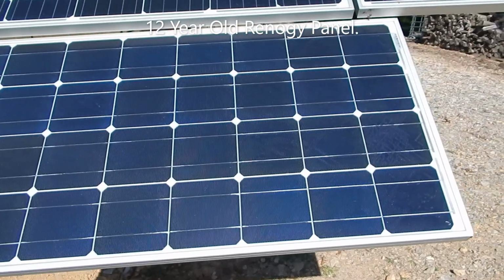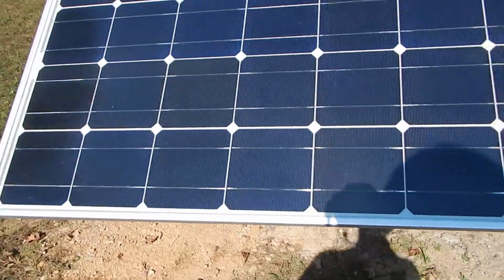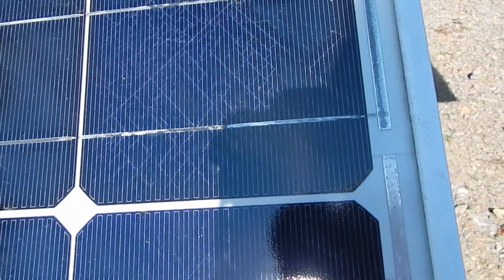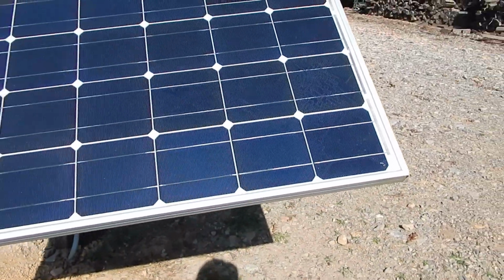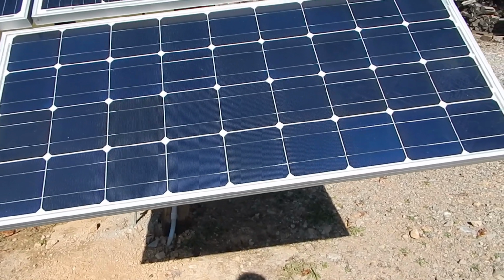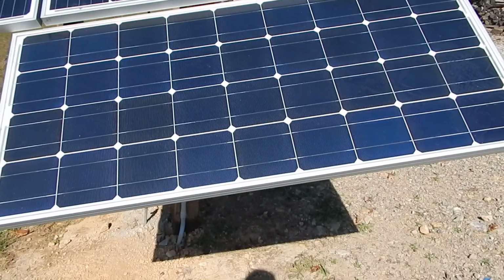Alright, here's my old Renogy panel. You can see the design with 2 bus bars. And over here, I can't see in the sun, but hopefully you can see all those micro cracks in the panel. But this thing is still putting out almost exactly what is stated on the back label, which is pretty impressive. Alright, I'm going to put this other panel up on top of it. I'm going to show you the comparison of the two.